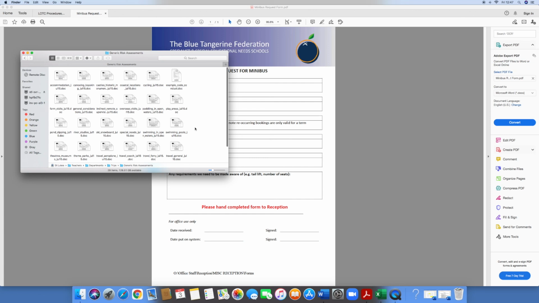So when you're doing an Evolve, we recommend you do a couple of these. So say for example, where am I going to Evolve? I don't know. I'm going to the farm, okay, so I can do the farm, because obviously it's outside my local learning area. Do farm, I do general considerations, and I probably do travel as well. Okay, so that's 3 risk assessments to do. And to be honest, they take about 5 minutes each, because you've got the bases in there, just maybe change a few bits of wording. Okay, so that is everything you need to know of trips and stuff like that.